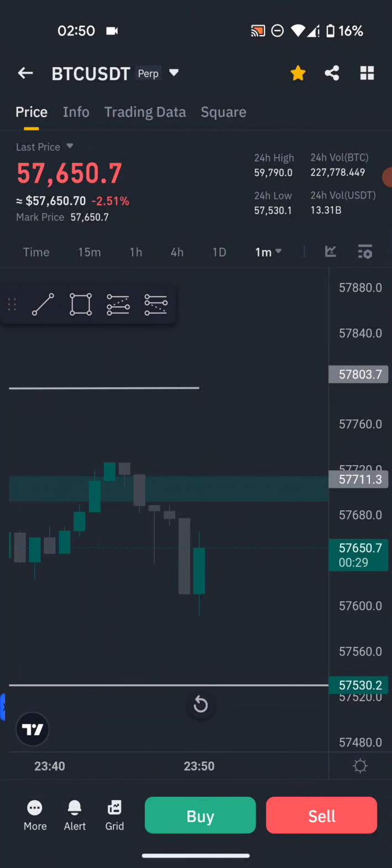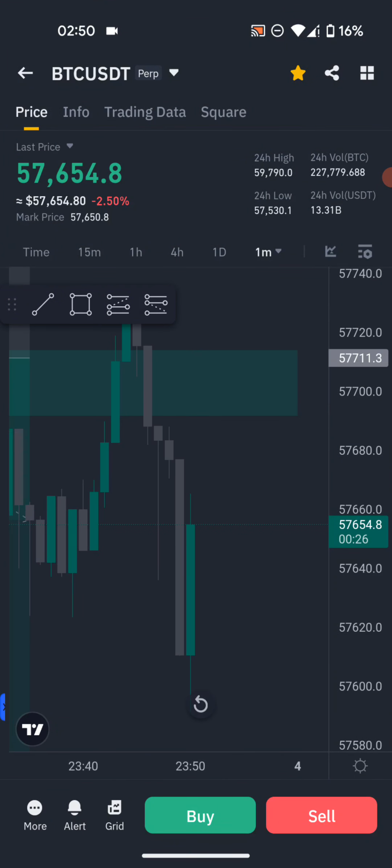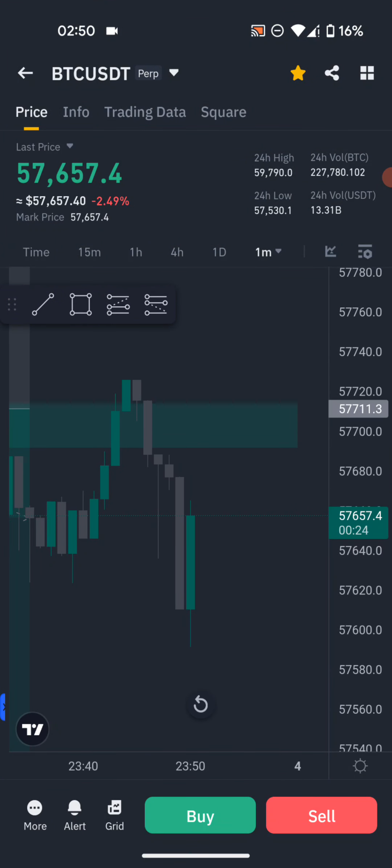I would say I'll go lower, check the fair value gap in and out, which is here on 1 minute.